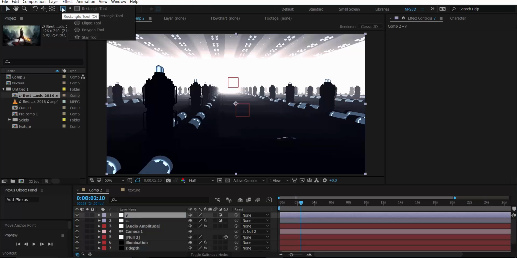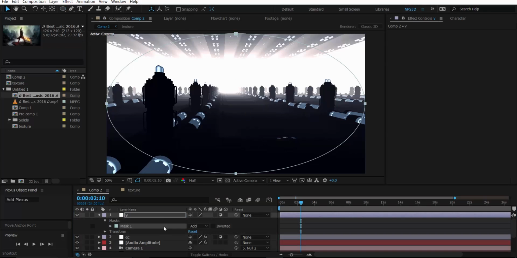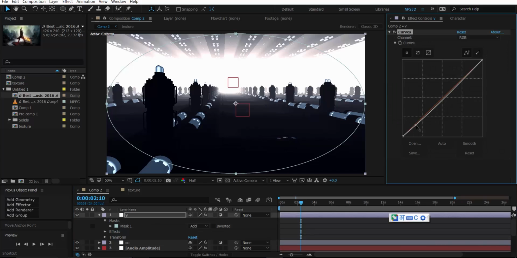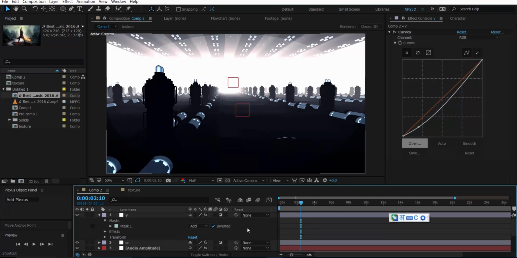What we'll do is create a new adjustment layer, select our ellipse tool and just double click here. Now let's add another curves effect, pull it down and invert this.